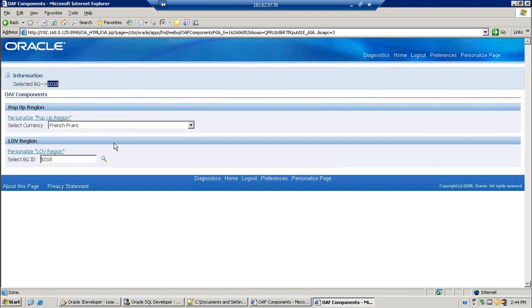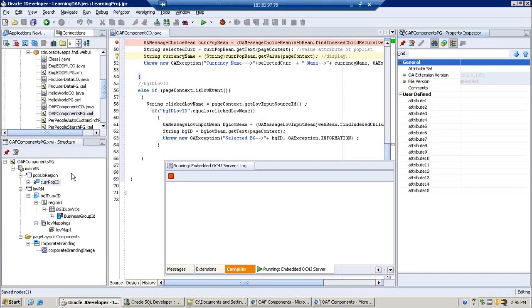So here, if you observe in the LOV region, let us say you want to select some value and show the value here, and you also want to show some extra information for this particular selected value, right? Description. Right. Maybe if you see the concurrent program, you'll select a value and description will be shown beside your selected parameter, right? If you want to implement those things, let's see the difference here. It's very simple one.